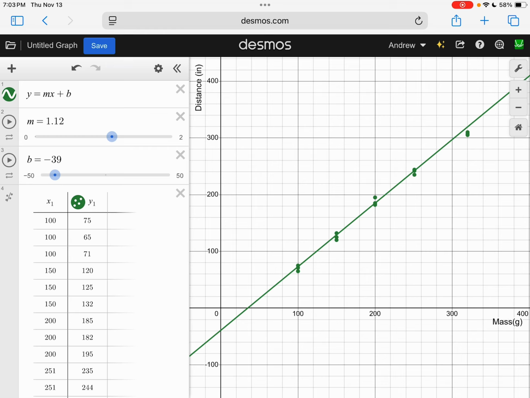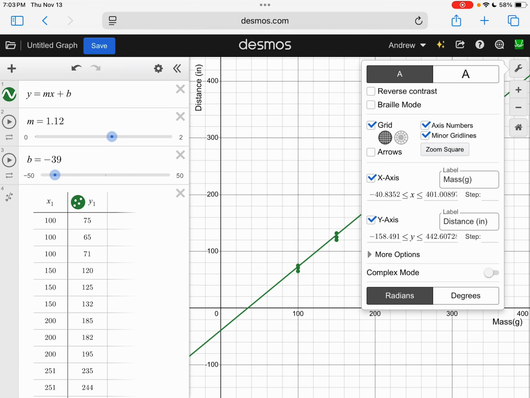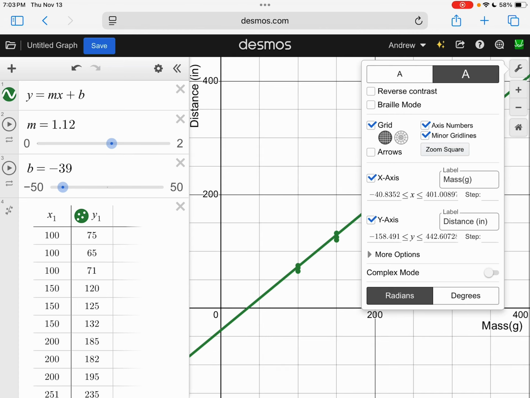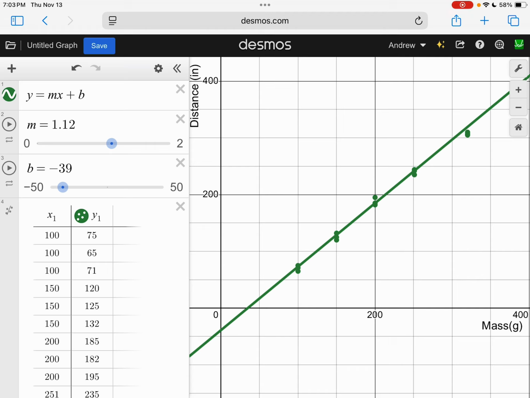So notice my end points are a little bit below the line, so maybe I go reshoot and retest from those values. You can also click the wrench and press capital A, and that will turn your graph into a little bit more visually friendly. And at this point, you will be ready to press and hold, and you can drag along the line. Notice the first value, like right here, it says 150. Well, let's go here. 200. I'm going to go up to 200.